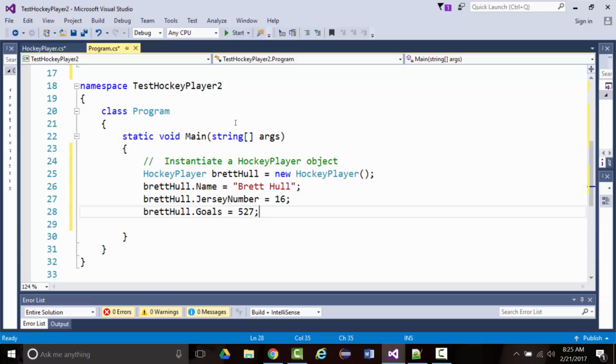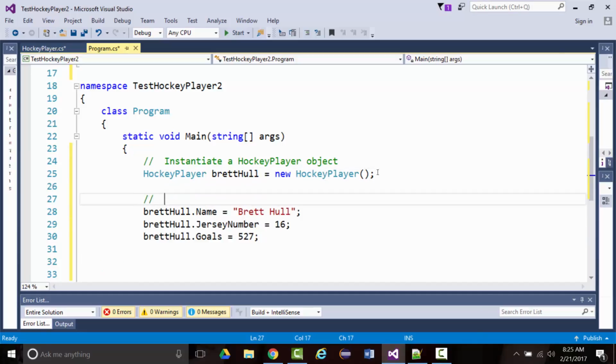Now I can run this program right now, and it should run. But it's not going to print out anything because I haven't put any write lines in there whatsoever. So like I said, it would run, it just wouldn't do anything that we could tell. So we'll put in a couple write lines followed by a read line, okay?